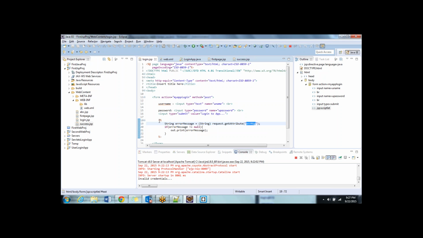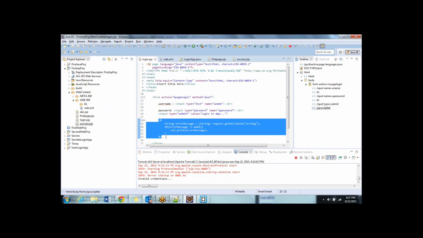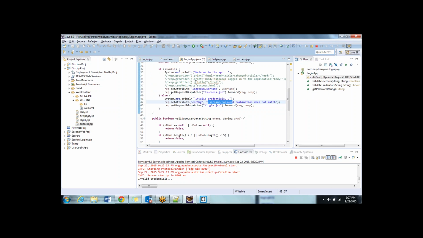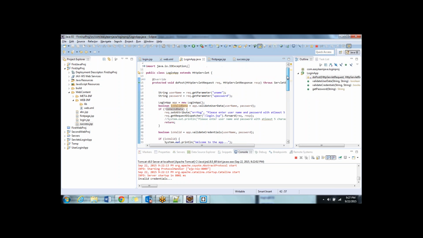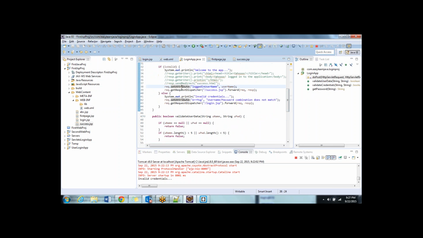Yeah, that's good. So the first thing that we did here is created the same old page but just added dynamic data processing using a scriptlet tag. The next thing is, in web.xml all the changes remain the same. In login app all the changes remain the same. All the changes means all the logic remains the same, only the redirection operations change. Whenever you try to redirect to a specific page, you set some attributes like error message or logged in username, so that the dynamic data can be read on a JSP page and displayed to the user. That is what we understood.